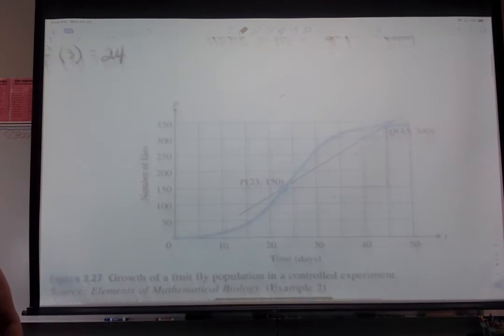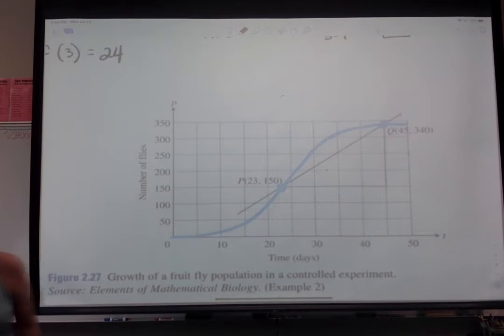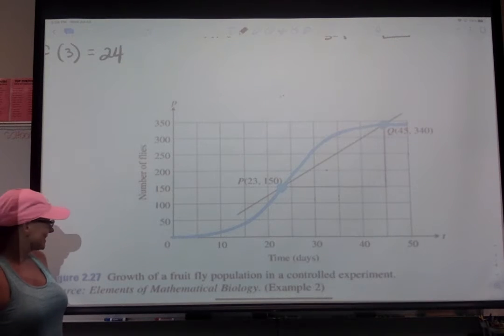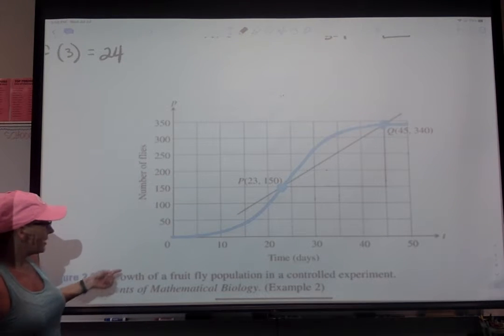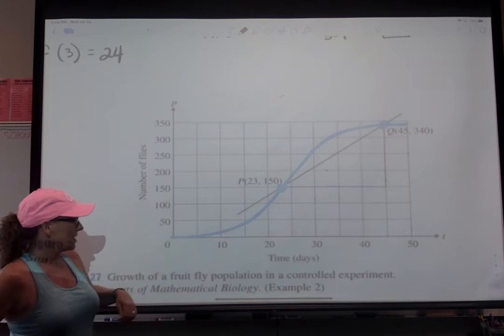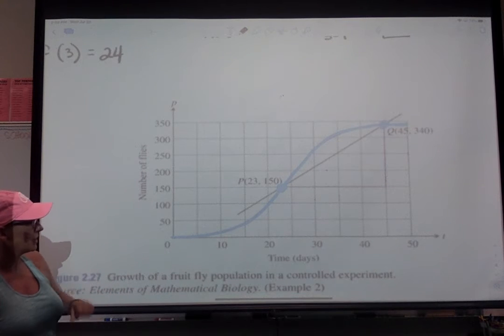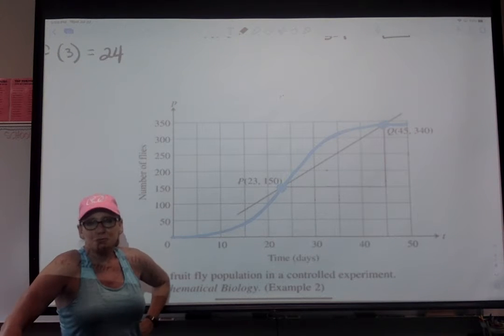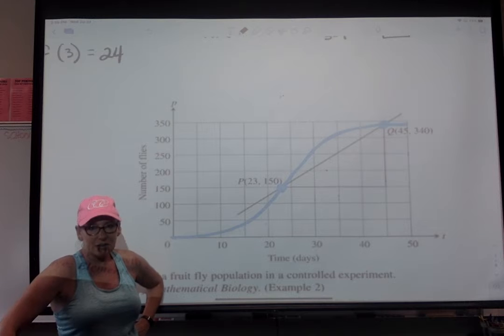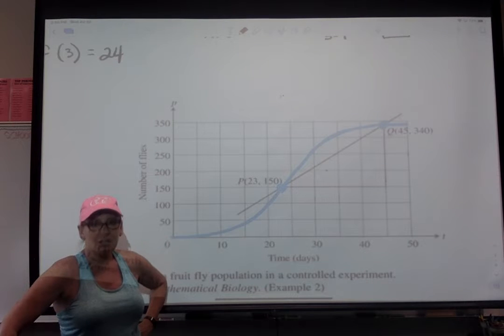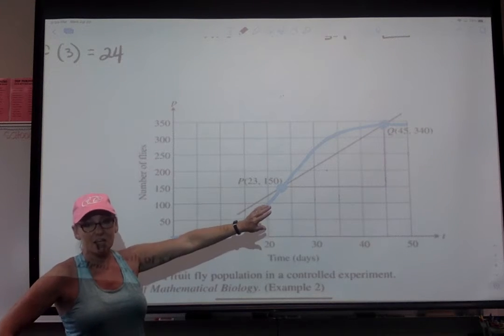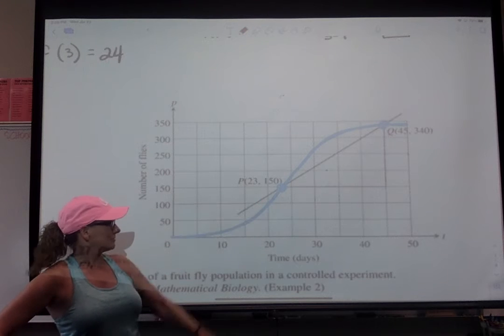Okay, and then we get into an application problem. I would hate to be the one doing this experiment, but it looks like this is growth of a fruit fly population in a controlled environment or experiment. And you all know that it seems like fruit flies come out of nowhere. You have a banana in your house for a couple of days, and then all of a sudden there's a fruit fly, and then there's another one, and then another one. You've got to throw that banana away quickly and get it out of the kitchen, or else you're going to have a lot of fruit flies.